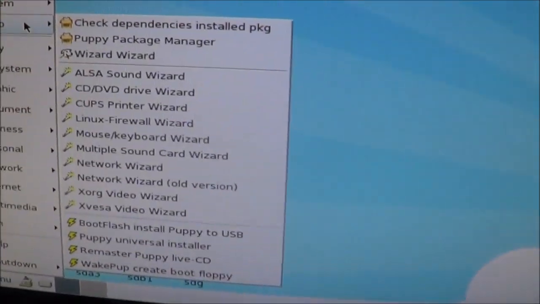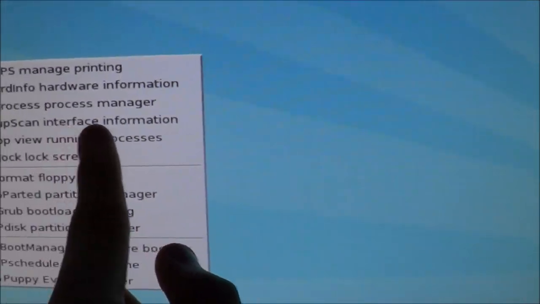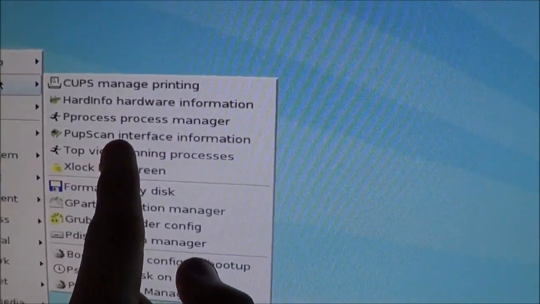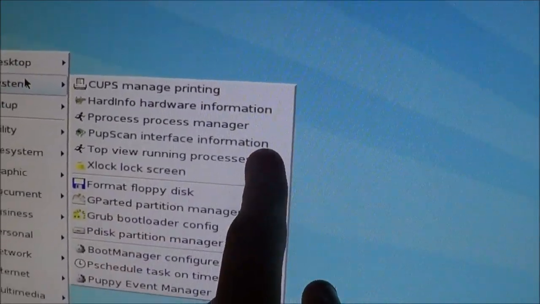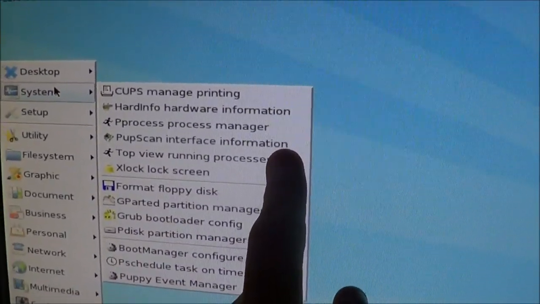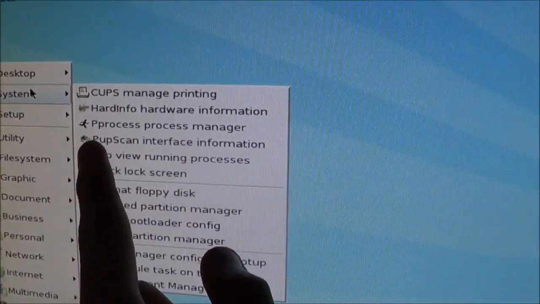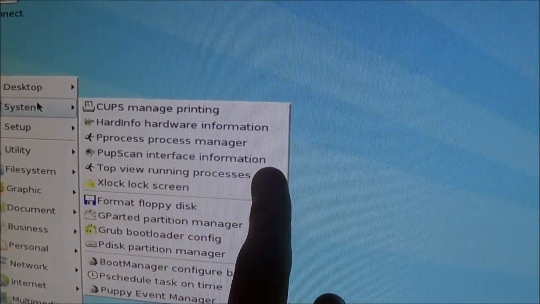But now here's something. Remember you tested out Elementary OS? Yeah. And they just had the simple names. They had Midori. Yeah, they had single simple word names, but names that didn't really make sense. But if you look at this, do these names make sense? For example, would you think that an interface information would be called PupScan? What would PupScan be? And it's actually telling you, well, it's interface information.